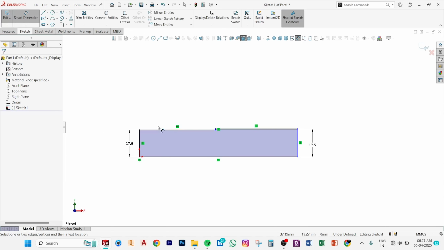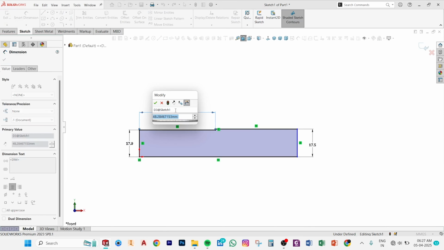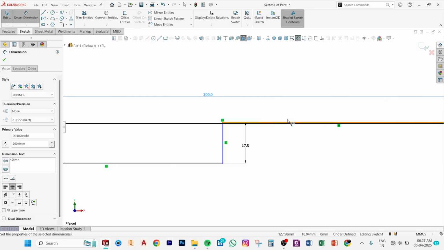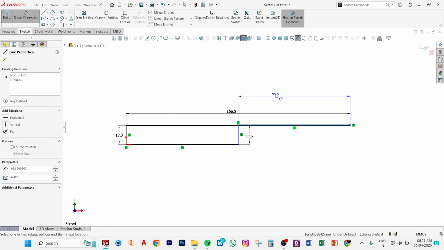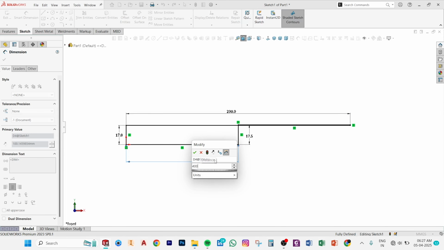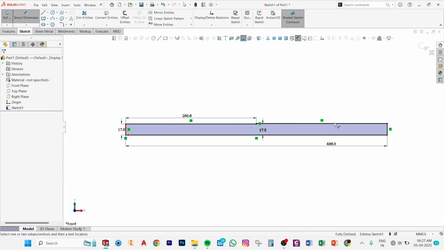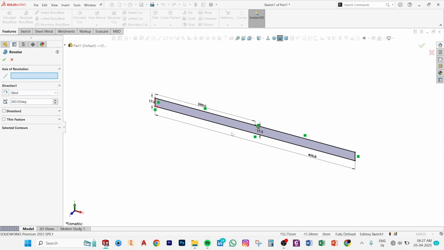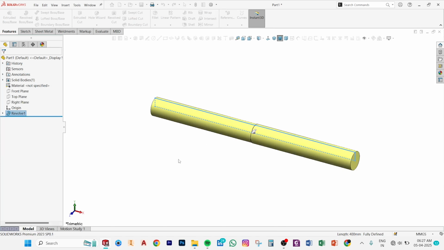The length is 200 and, no, I use this distance 400 only, and use revolve boss base. Center line, axis line, this one, revolve boss base.